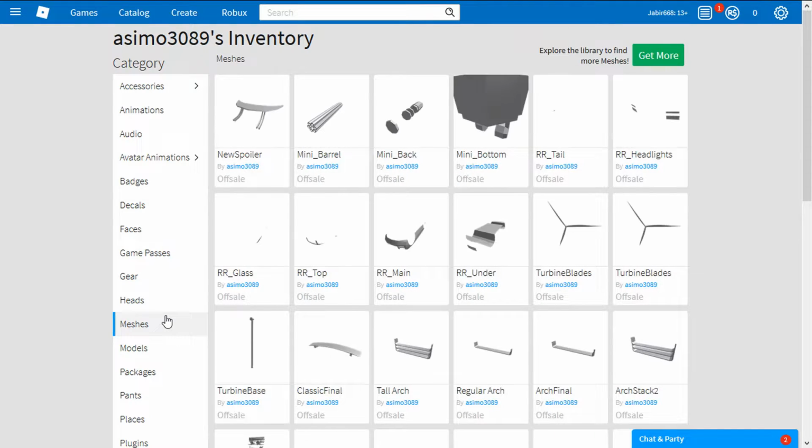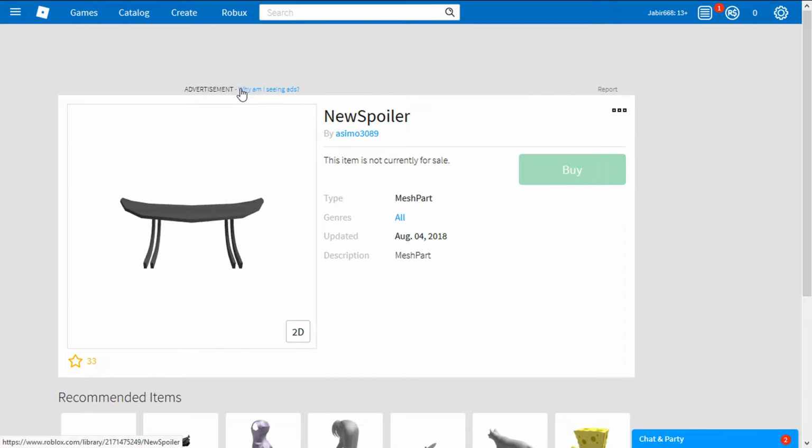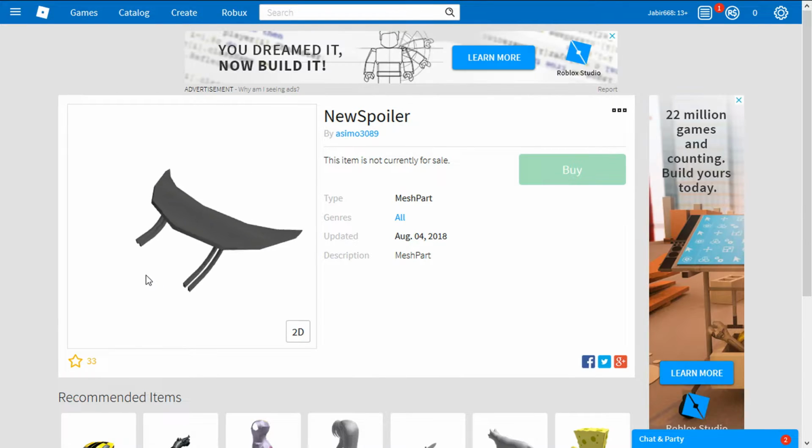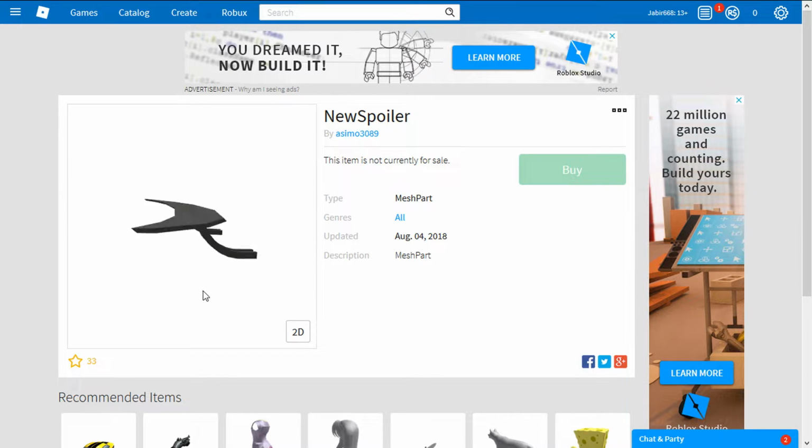So here we are in the meshes of Asimo. As you guys can see, there it is, the new spoiler, which I actually showed you guys on the Twitter. Here it is, guys, the mesh for the spoiler. As you can see, this is kind of like a tall spoiler. It will stand out from your car. So quickly, I'll hop into the game and talk about the spoiler a little bit.